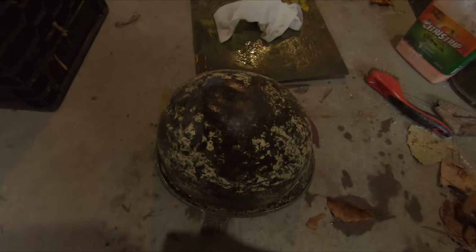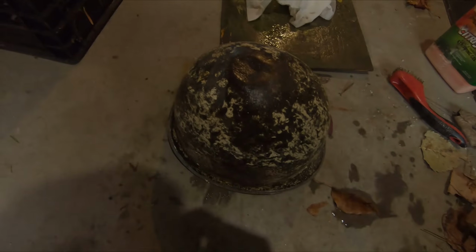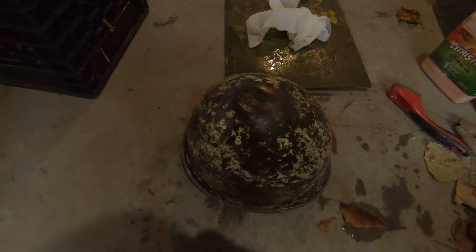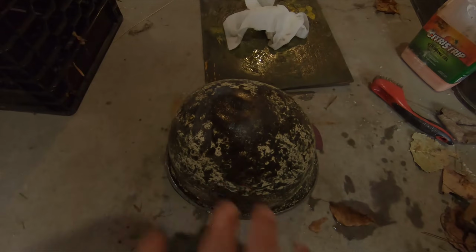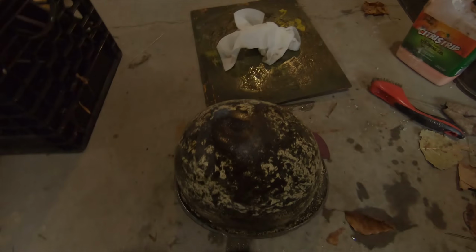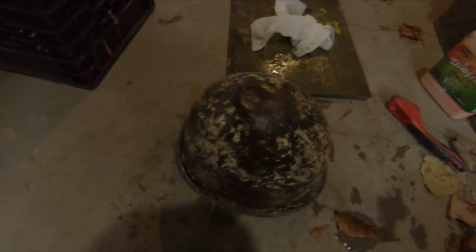Alrighty, so I've used the brush and I've used the razor blade a little bit, and it's mostly staying on there, so I'm probably gonna just have to sand it smooth. So I'm gonna bring this inside, let it warm up and dry off, and try sanding it with some sandpaper, which I did try. You can see a lot of the paint has come off since the beginning.